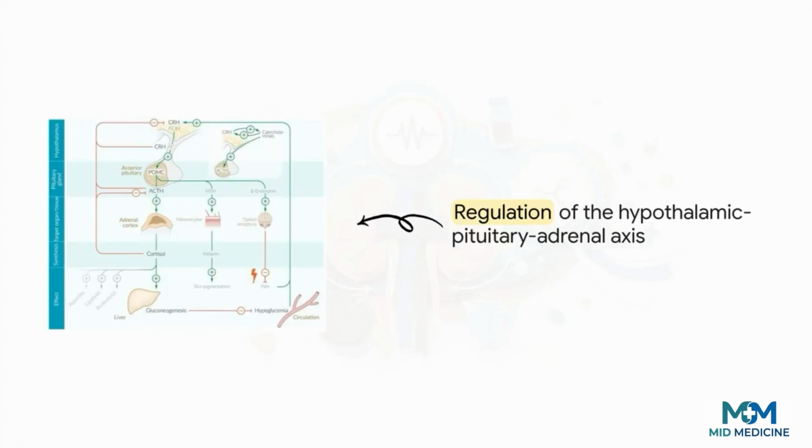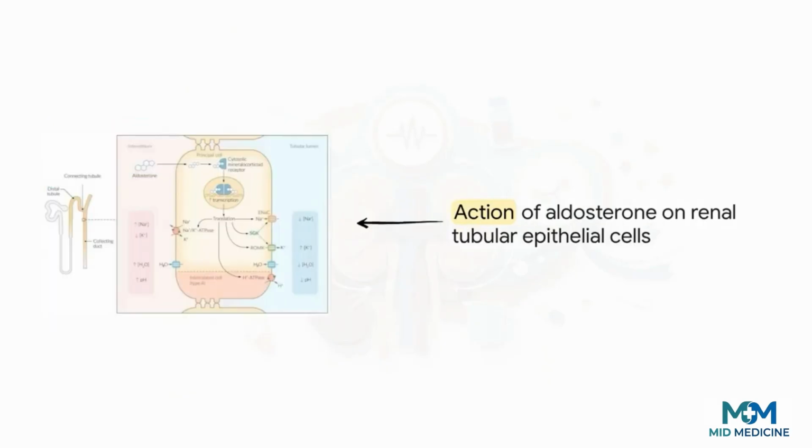Notice how a lack of cortisol from a damaged adrenal cortex literally rips away that negative feedback loop to the hypothalamus and pituitary. Because of this, the pituitary tries to compensate by frantically ramping up POMC production. And what happens? Well, both ACTH and melanocyte-stimulating hormone, or MSH, just skyrocket in primary disease. Keep that MSH elevation tucked away in your mind, because it's going to give us a massive physical clue a little later on.